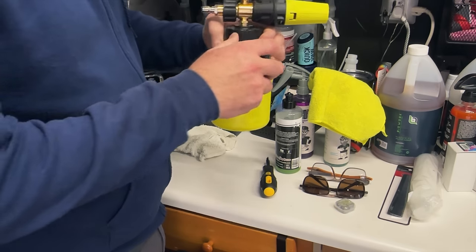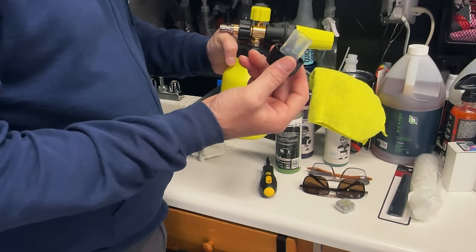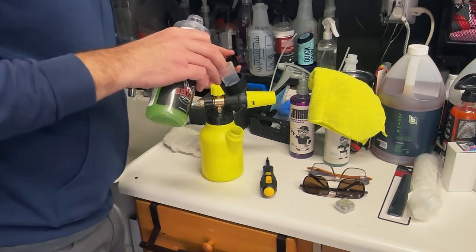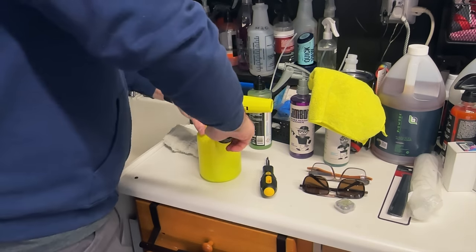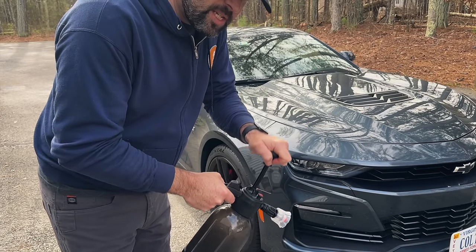Now this foam can is cool because it comes with the little filling cap here on this side and a little measuring cap. I don't need to measure, but if you wanted to, you could measure with this. Putting about 2 ounces in there. Now I'm going to use this foamer spray with the pre-wash to basically pre-wash the vehicle.